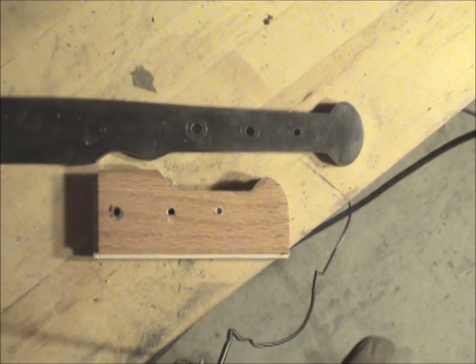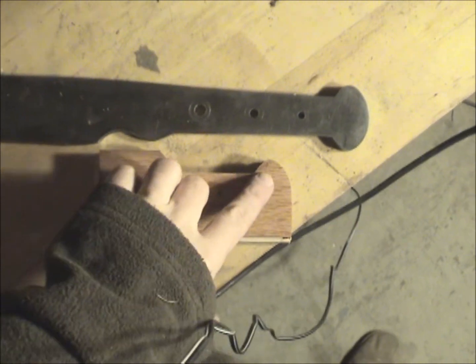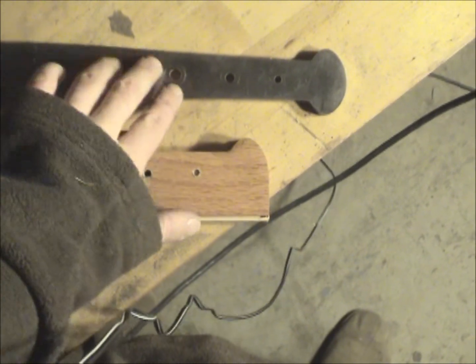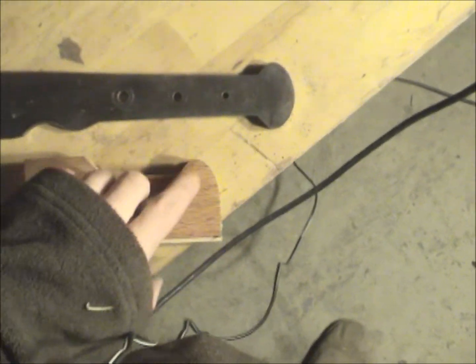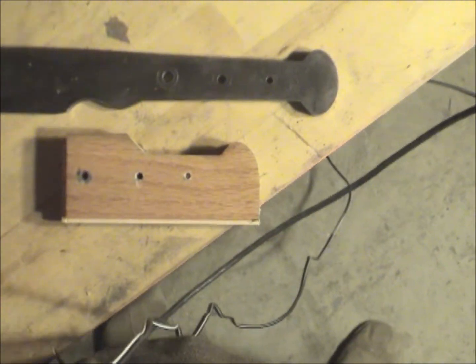Alright guys, so as you can see, the two sides are fairly even now. I thought you guys would think that was a useful tip, to use another piece of material as a guide to get half of it, and then flip the tang over to get the other side. So use this to model this, flip it over, and then use this to model the bottom.